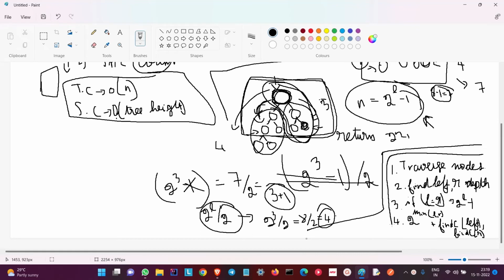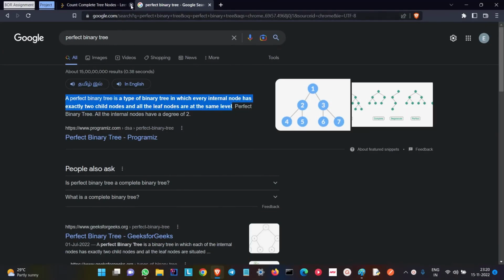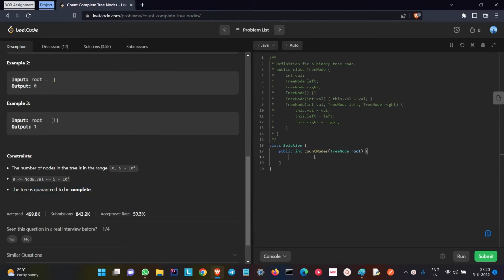So this is the formula we are going to use. So how can we use these steps in our approach? Let's get on to the coding section. When we come to a node, we'll check if the node is null or not. If the node is null, we'll return 0, or else we'll find the height. Left depth is equal to depth of root dot left.